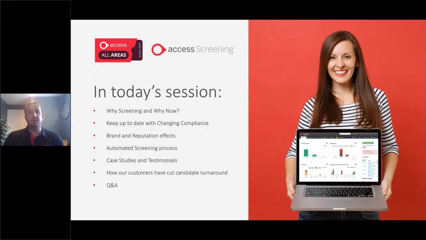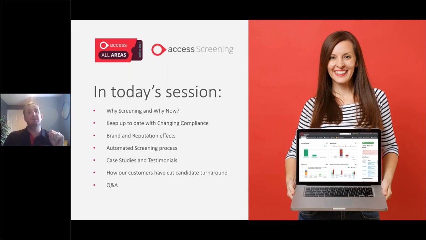So just to give a brief overview of what to expect from this session. The allotted time, I think, is 1 hour and 15 minutes. We'll probably set to run for an hour, maybe give you 15 minutes before we jump on the next session back. Key to today really is to show you the screening product and why it's so relevant in the current climate. Then we're going to walk through keeping up to date with the changing compliance, with everything that's going on in the world at the moment.